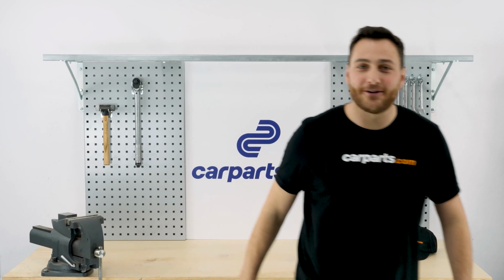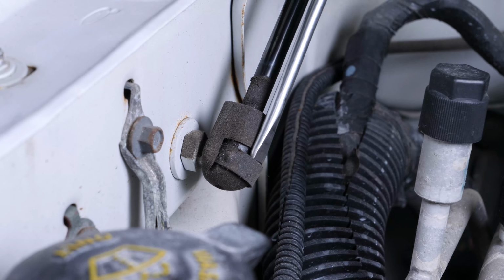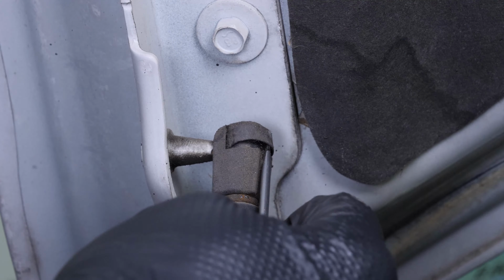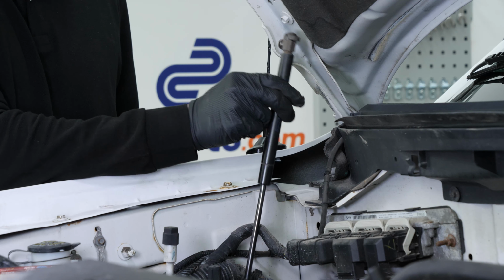Okay, back to work. Using a thin flathead screwdriver, lift the clip at the bottom of the hood lift support that holds the hood lift support in the notch. Repeat this step at the top. Then, take out the hood lift support.